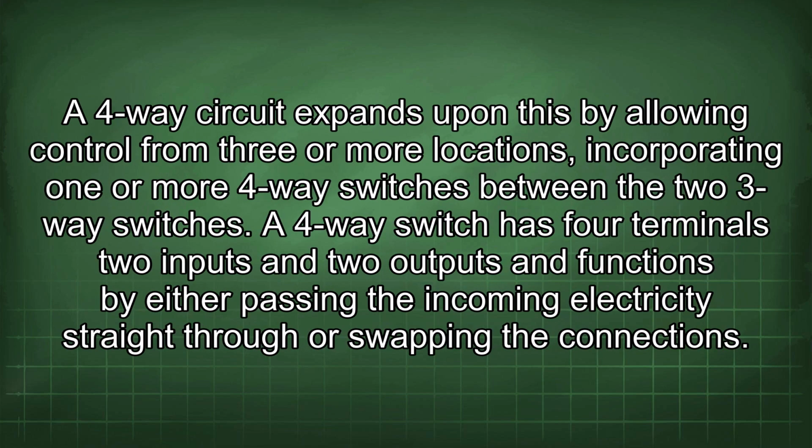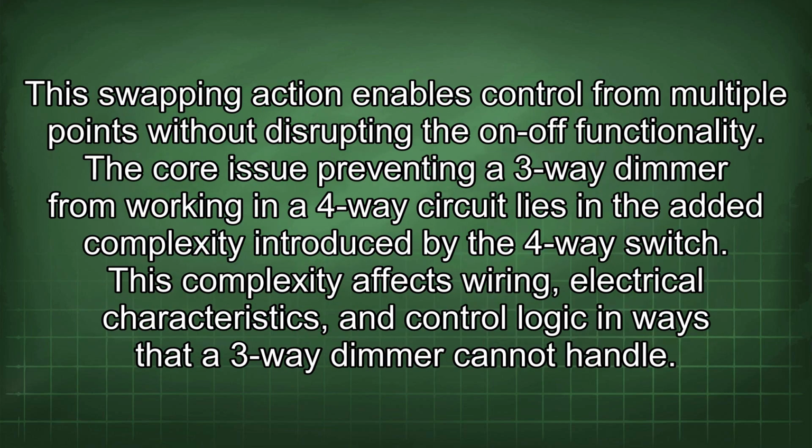A four-way circuit expands upon this by allowing control from three or more locations, incorporating one or more four-way switches between the two three-way switches. A four-way switch has four terminals, two inputs and two outputs, and functions by either passing the incoming electricity straight through or swapping the connections. This swapping action enables control from multiple points without disrupting the on-off functionality.